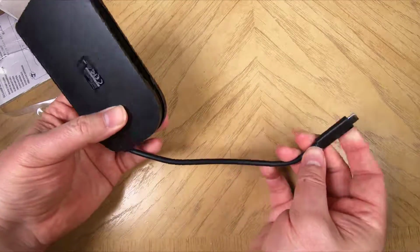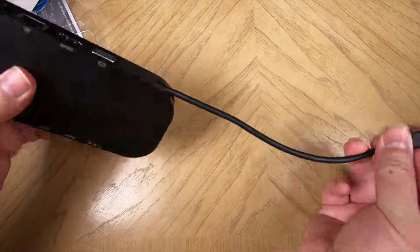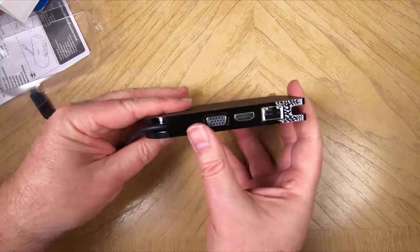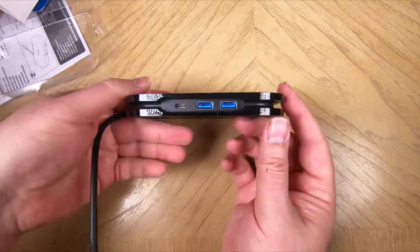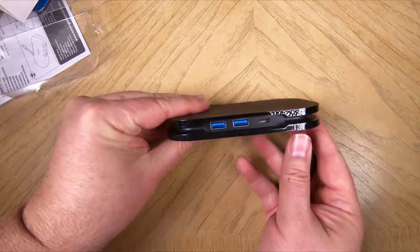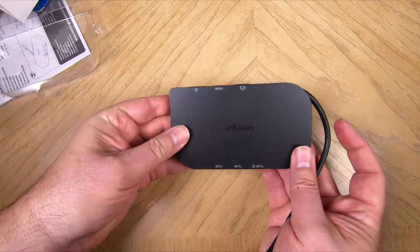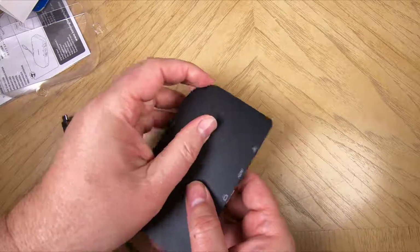Also an 8-inch hideaway USB cable. I think this cable makes it so that it's really easy to travel with it. It's very light, so it's something you can take with you if you want to put it in your travel case, suitcase, and go places with it. Compact design, like I said, it just fits easily wherever you want to take it to.